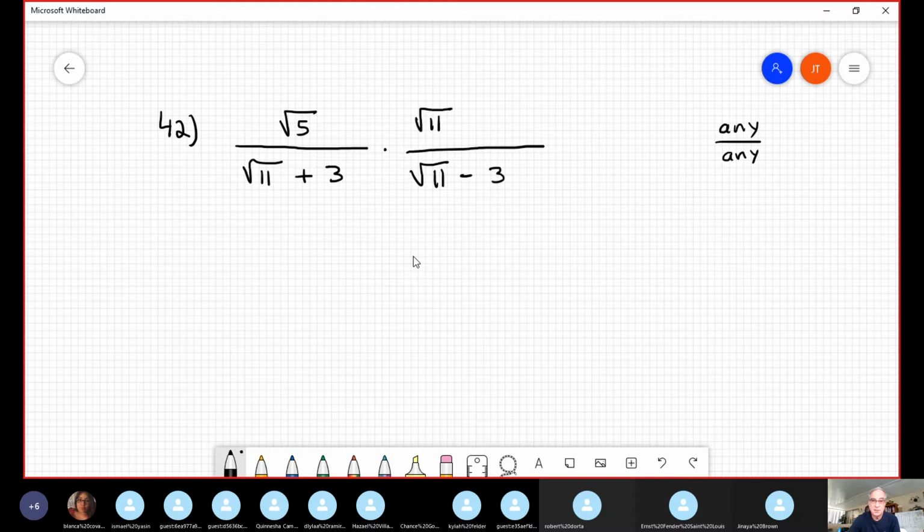Radical 11, -3. Okay, now let's do it. You multiply, for example, top, bottom. The multiplication, this is monomial, this is binomial, you apply like a distributive property. This time, these together is radical 5 and radical 11 together is radical 55. And we can't simplify, because 55 is just 5 and 11, we have no repetition of the factor.